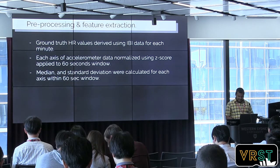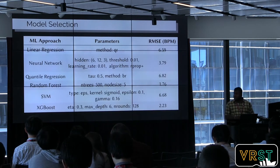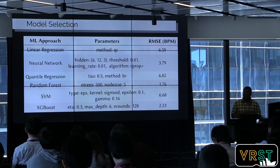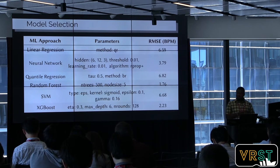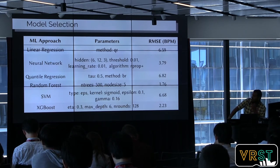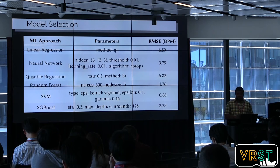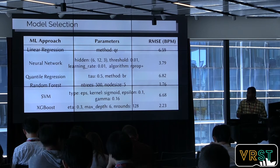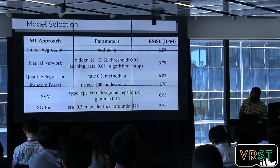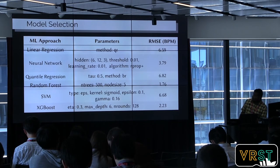We created 12 datasets for 12 participants, and we randomly selected one dataset and split it into 20% to 80% ratio for training and testing. We trained six models out of the data and tried six different algorithms: linear regression, neural regression, counter regression, random forest, SVM, and XGBoost. We calculated how our prediction differed from the actual value given by the E4 device, calculated as the root mean square error of the two data streams. We found that random forest gives the least error and decided to move forward with random forest.